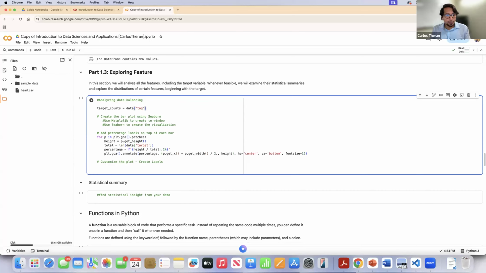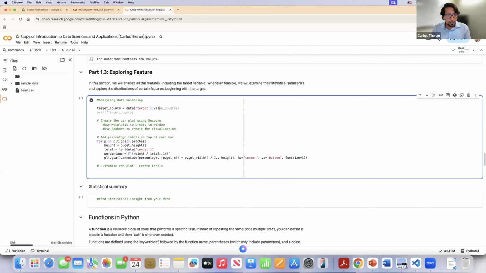So we have data.target.value_counts(), and that will count how many samples we have per class. Again, that is important to see if our data is balanced, okay?